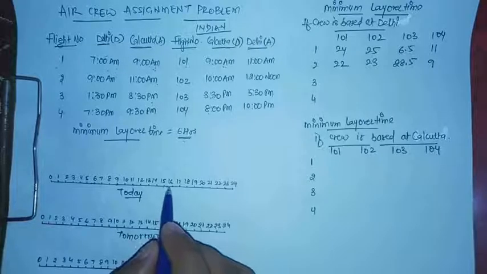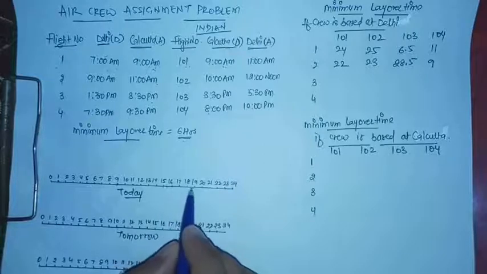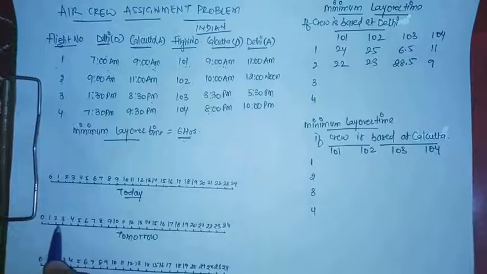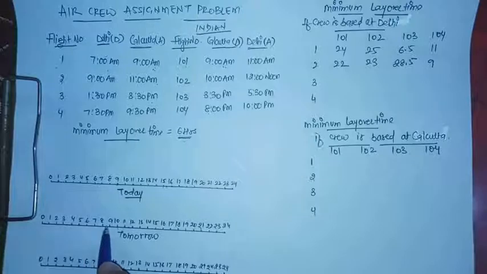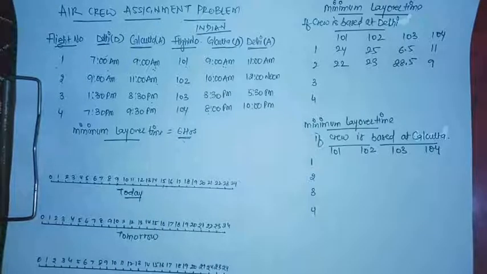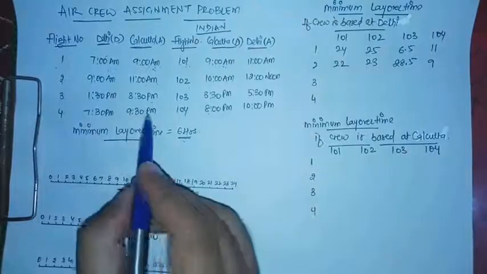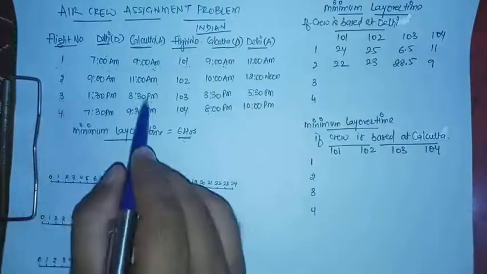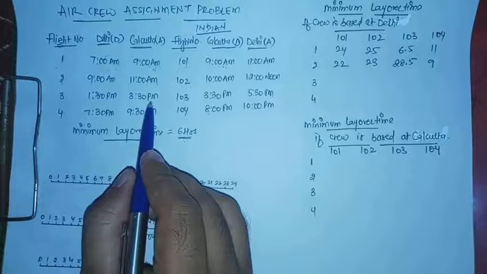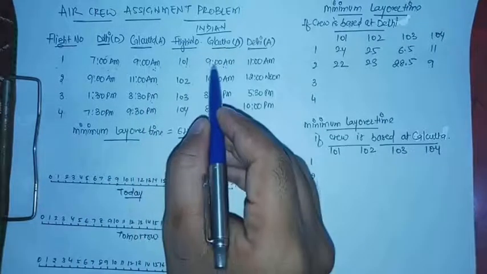Half, just for the time being letting it go half. 1, 2, 3, 4, 5, 7, 8, 9, 10, 11, 12, 13, 14, 15, 16, 17, and there was half, 17 and a half. That is the timing they will have to wait. The crew members of flight number 3 will have to wait for 17 and a half hours to travel in this.